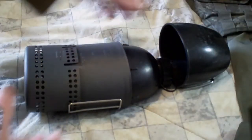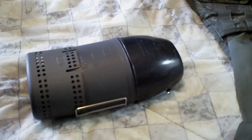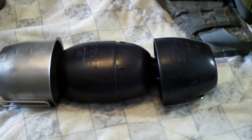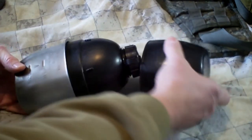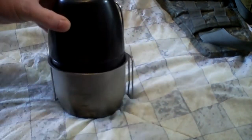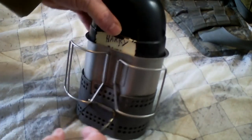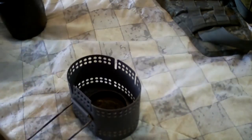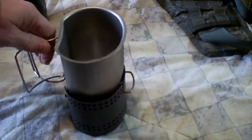The water bottle fits inside the mug, and that nestles inside the cooker. The Mk1 Crusader mug likewise fits on the bottom of the water bottle, and the plastic cup goes over the top, so you have a nice compact unit there. Like I said, I do not have the Mk1 cooker, but I believe that tucks right on the bottom of the Mk1 mug. The Mk1 mug does not fit inside the Mk2 cooker very well, but for transport that is. But for cooking, it works just fine.